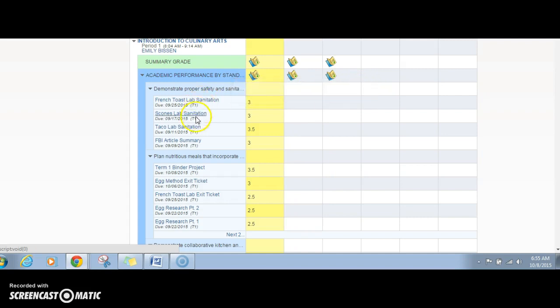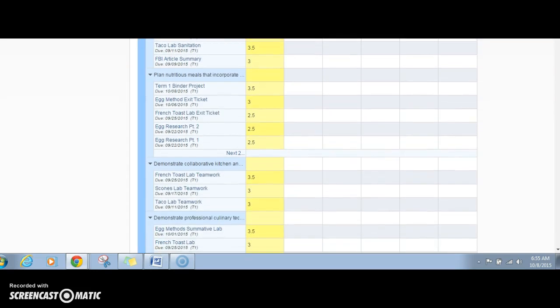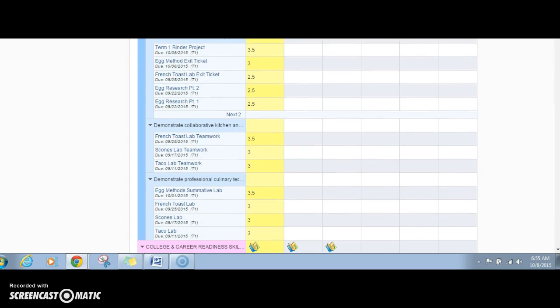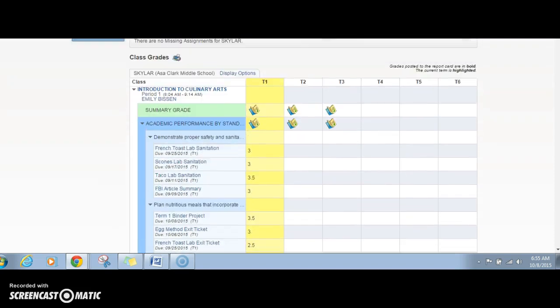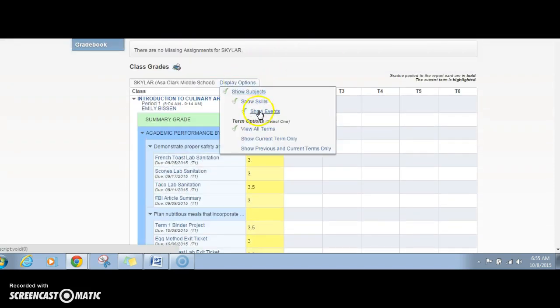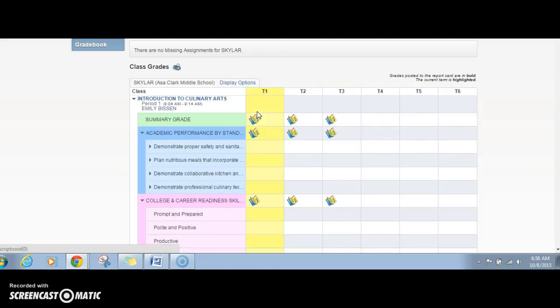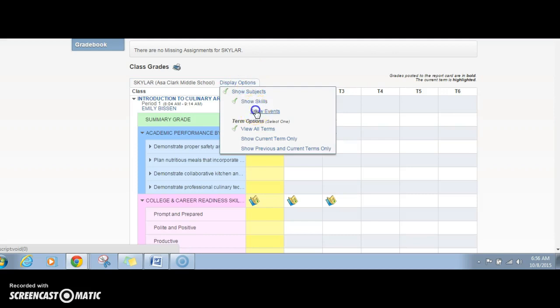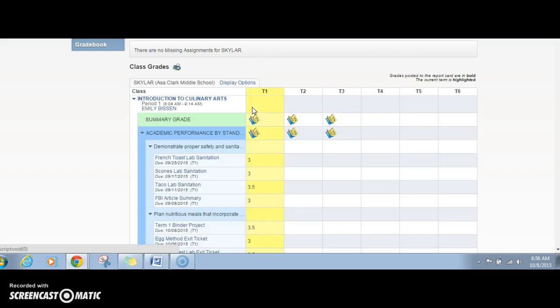If you look at that, you can see right now that there are 4 assignments feeding into that reportable standard. The same can be said for the other reportable standards in that they do have assignments in the gradebook that are tied to each of those reportable standards. And you can see those, once again, if you have Show Events clicked under your display options. That'll expand all of the reportable standards for every single one of the courses your student is enrolled in, which will allow you to see every single assignment that they've done for every single standard in every single class.